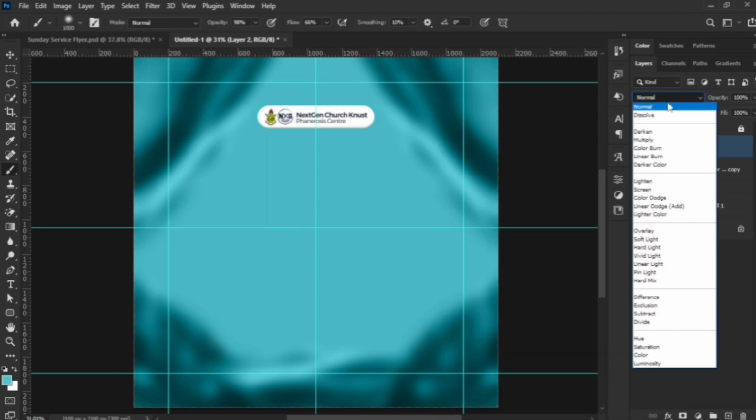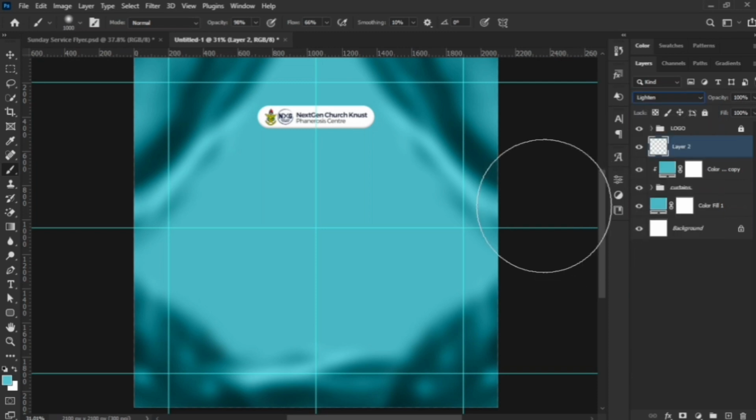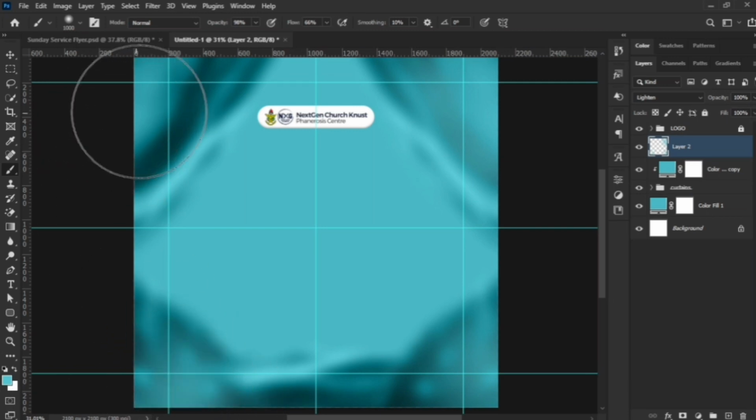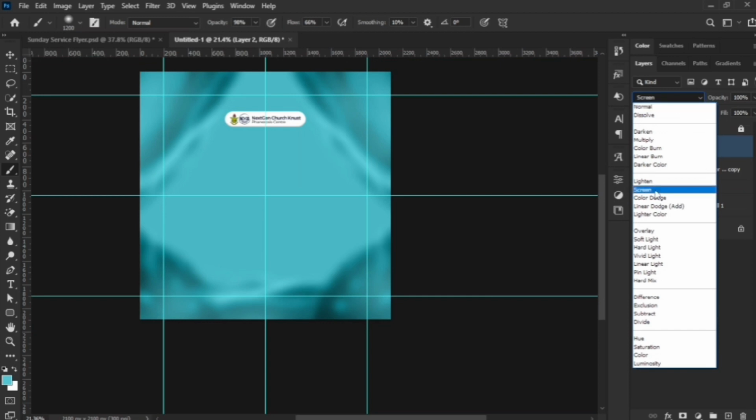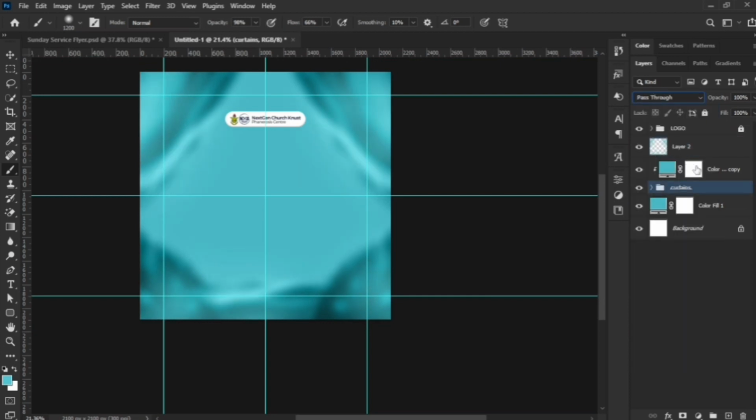Then you will click once on this side, once on this side, click once here and here too. So let's change it to screen. Okay, and then you will reduce the opacity a bit. This is fine.